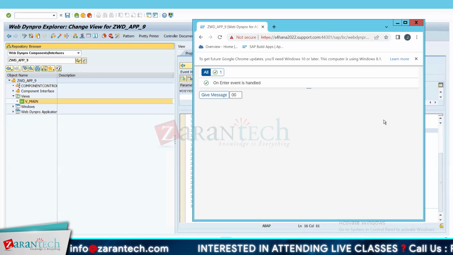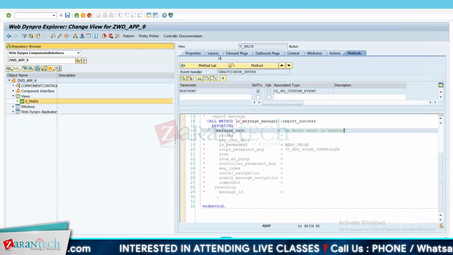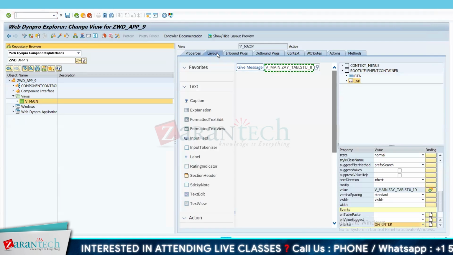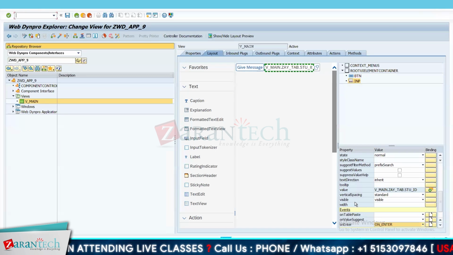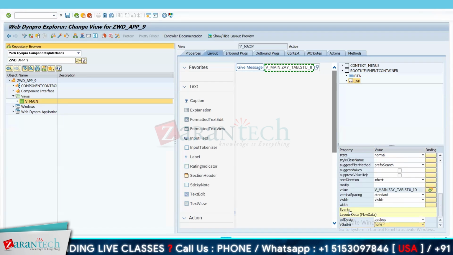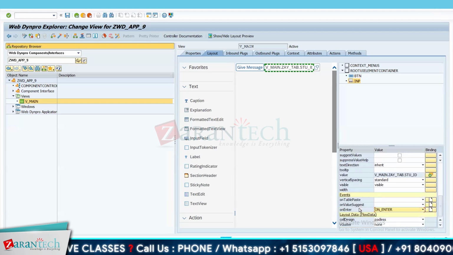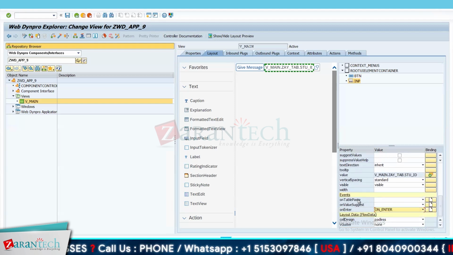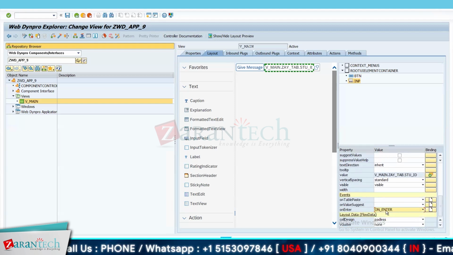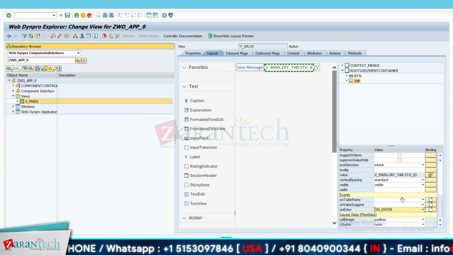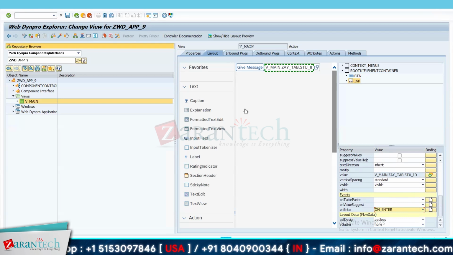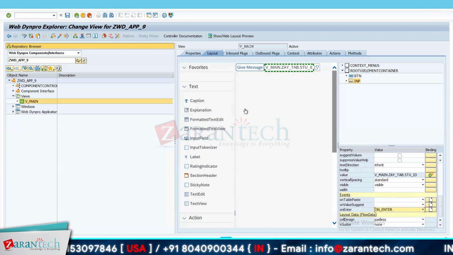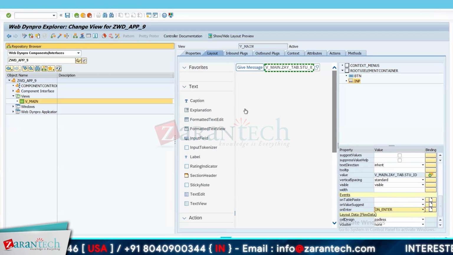So I have shown you two types of event handling in this video: one is of a button and one is of an input field. Every UI element has some events associated in its properties. You can go to the event section in the properties of that UI element and see what kind of events can be used for that input field. I've used on enter. You can also perform some event on paste or on value suggest according to your requirement. In this video I've shown you two types of event handling. You can perform many with your learning.